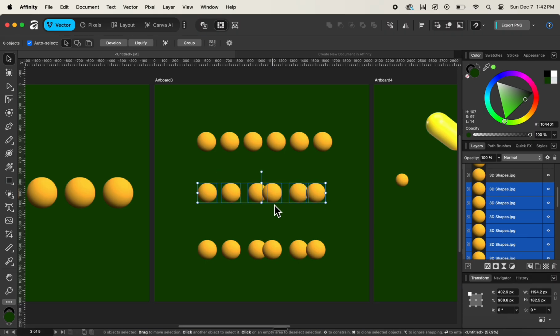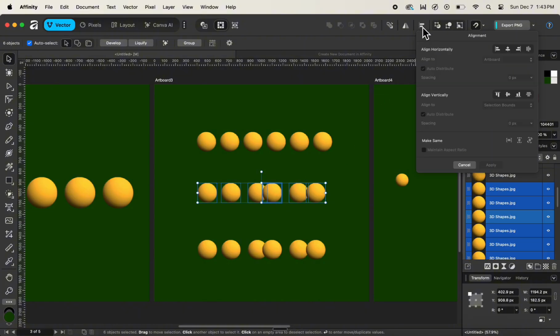After selecting all the spheres in set 2, let's hold down the option key and set a key object, or nominated object. So I'll hold down the option key and choose this particular sphere right here as the nominated object. Now let's navigate to the top of our alignment toolbar again, and click on this space horizontally icon in order to distribute them evenly. As soon as we click it, you can see that the spheres between the initial sphere and the nominated key object are evenly distributed, and the same spacing will be continued by the other remaining objects.